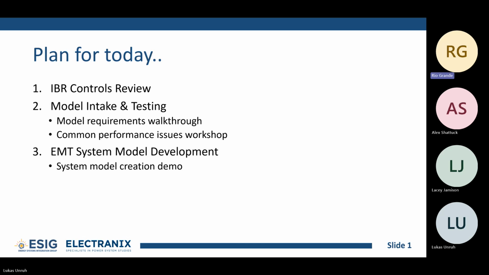And just to note, we're going to be getting into the tools a little bit as well. Everything that I'm going to present is based on my experience and the workflows that I'm used to in our shop. But a lot of these things can be done using a different process, different tools, different EMT platforms and different translation tools.